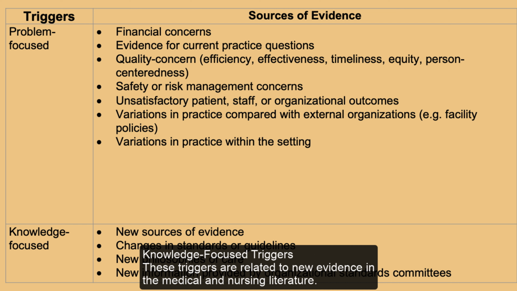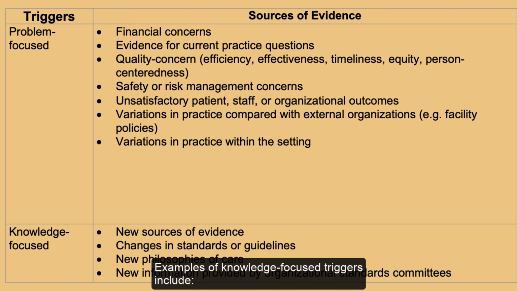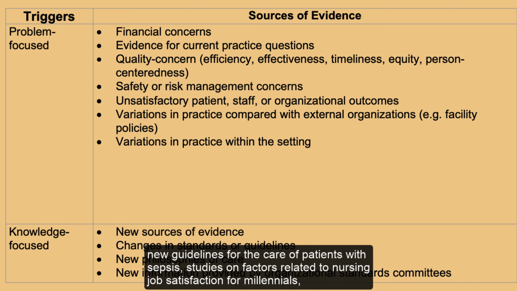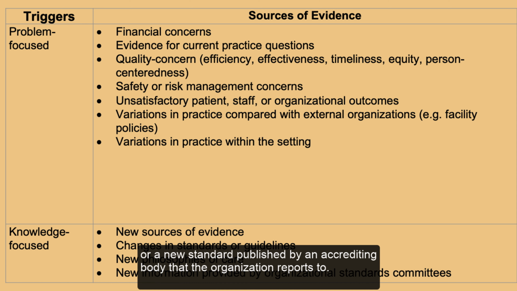Knowledge-focused triggers. These triggers are related to new evidence in the medical and nursing literature. Examples of knowledge-focused triggers include new guidelines for the care of patients with sepsis, studies on factors related to nursing job satisfaction for millennials, or a new standard published by an accrediting body that the organization reports to.